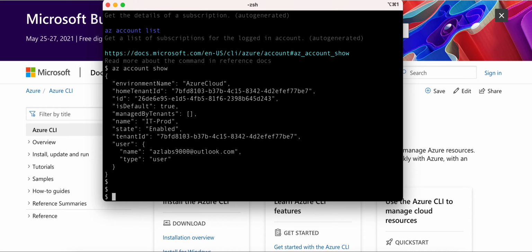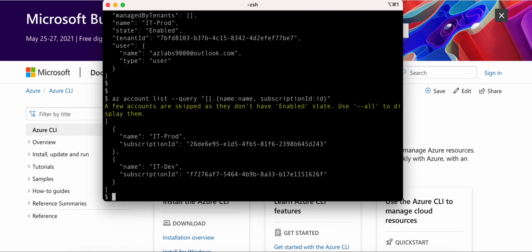So let's try another command, az account list, and then let's pass a query, and we're going to use a nice little trick. We're going to get the name as name, and then we want to get the subscription ID as the ID, and then let's close it and hit enter.